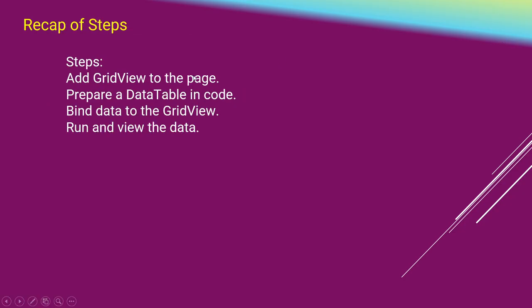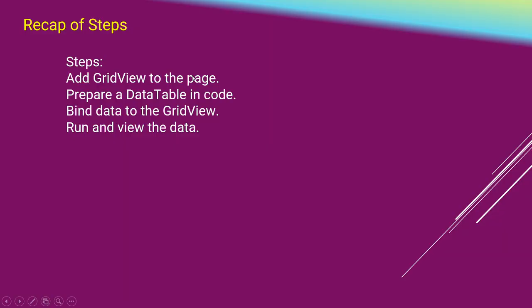In summary, we have walked through the steps to bind data to a GridView in our WebForms application. We added a GridView to the page, prepared a data table in code, bound the data to the GridView, and successfully viewed the data in a tabular format. This illustrates how easy it is to display dynamic data in ASP.NET WebForms.